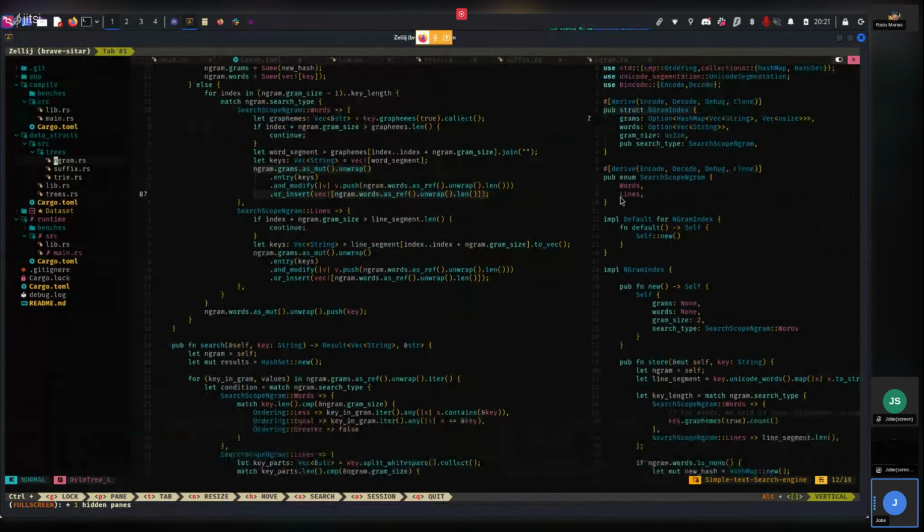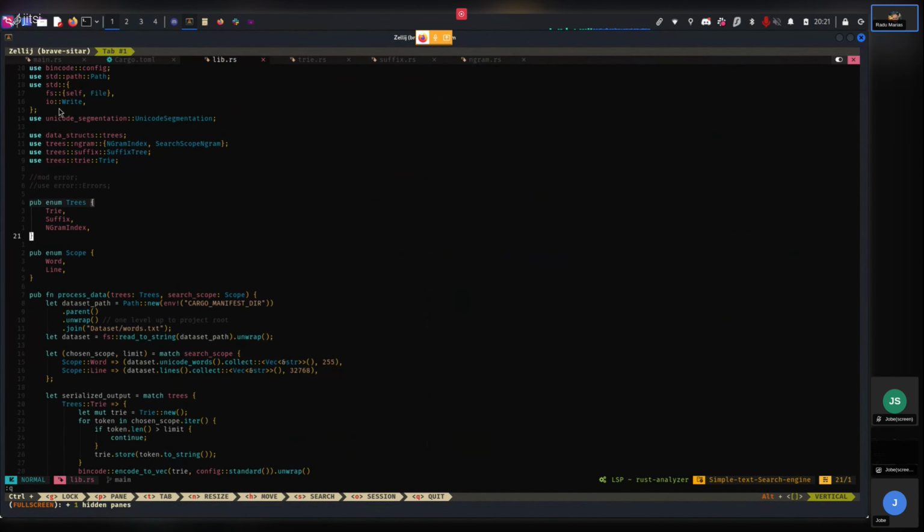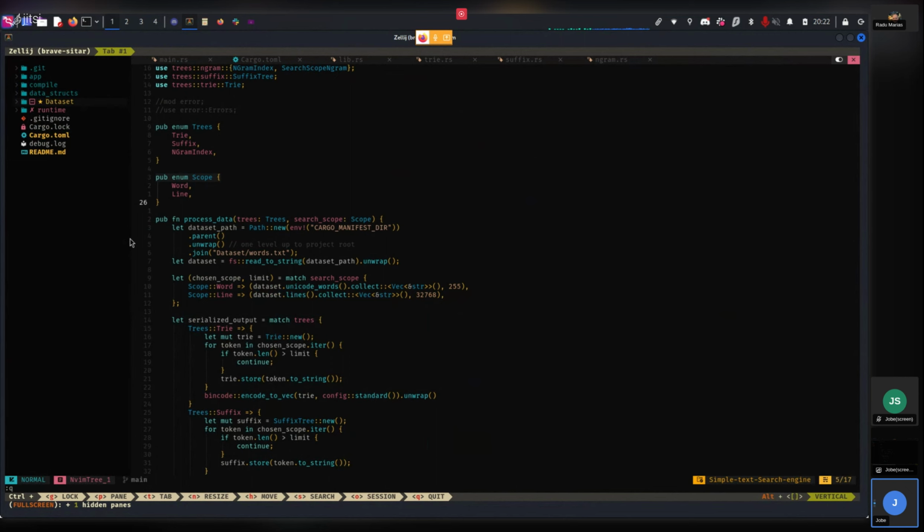And now when we go as to how we do the serialization, I have type. So if this is a tree, this is a reverse tree. Let's just call it prefix, suffix, and the engram and search scope. So what I do is when we store the data set, we are storing the data set right here in the root directory. But for the compile module, we would need to go to its parent folder. So we take the tomls, the place where we find the cargo manifest, and we go to its parent directory.